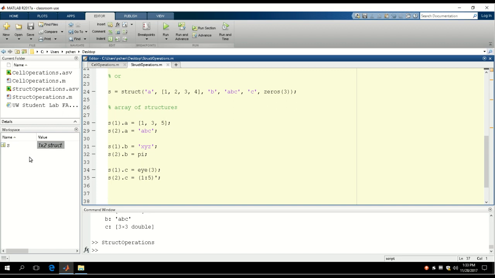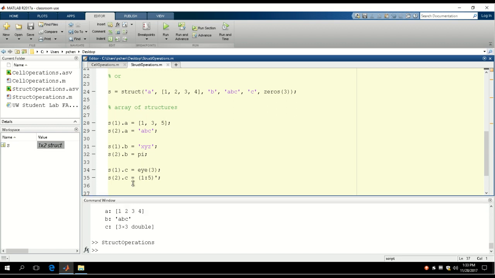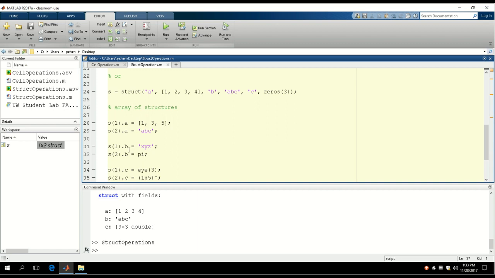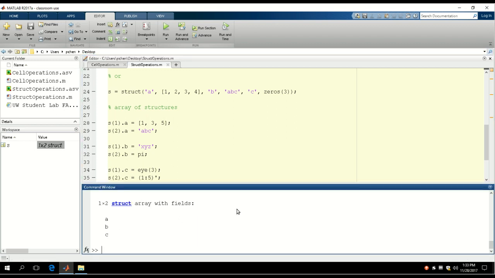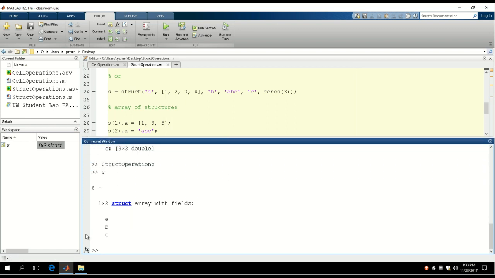The first element is a struct, the second element is also a struct, and both elements have 3 different fields, A, B, and C. So if you look at S, it tells you that it's a 1 by 2 struct array with fields A, B, and C.